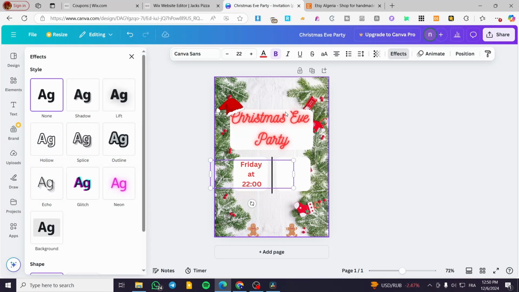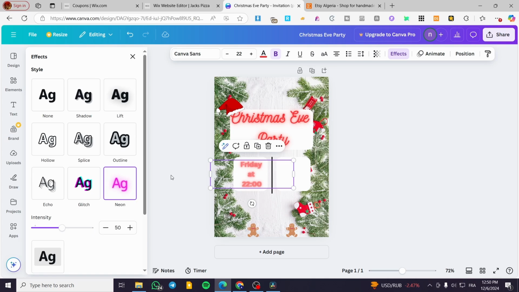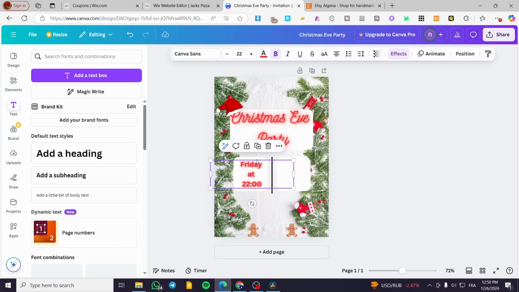Now we can add some effects to this specific one. We're going to put it here, and we are going to duplicate the offer here, but we are going to put the address. For example, 13 STR Street, New York, and here Manhattan, something like this.